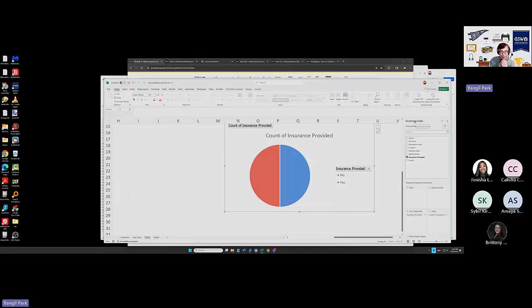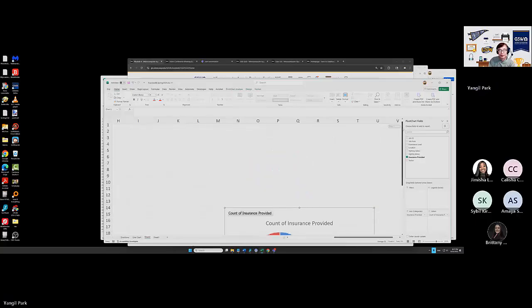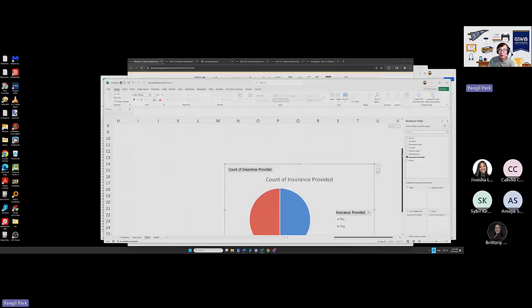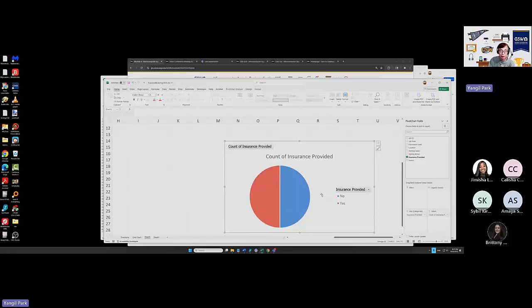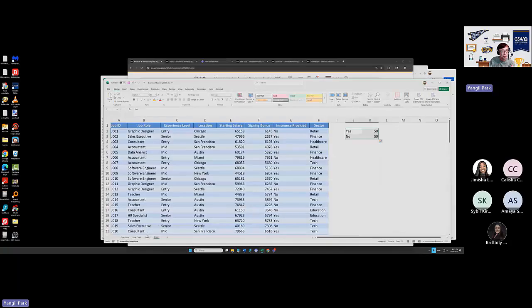I think we will have a chapter module 5 or 6. We're going to have a pivot chart and pivot table. So that's something different compared to when you create a chart. So that's something I want to show here. So that was pie chart.